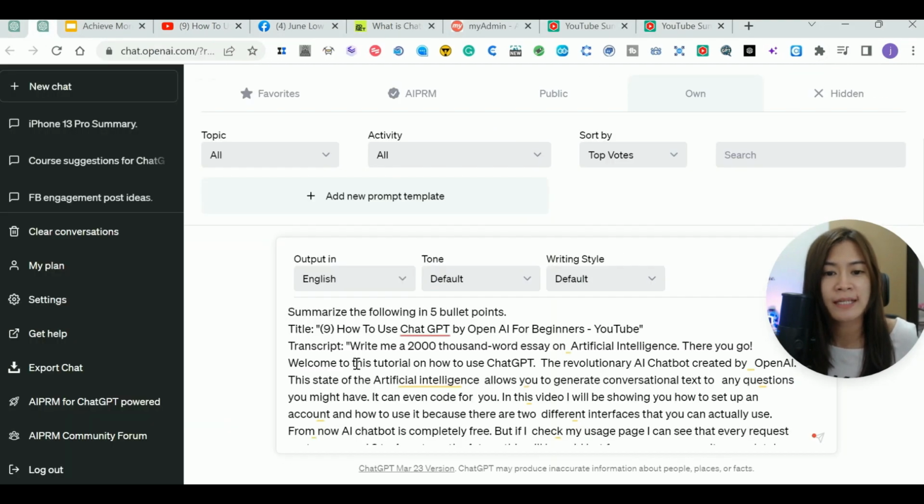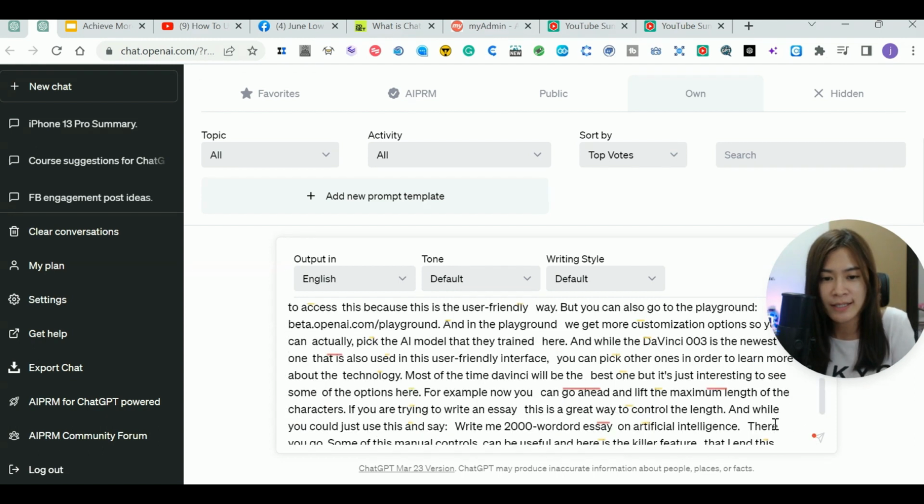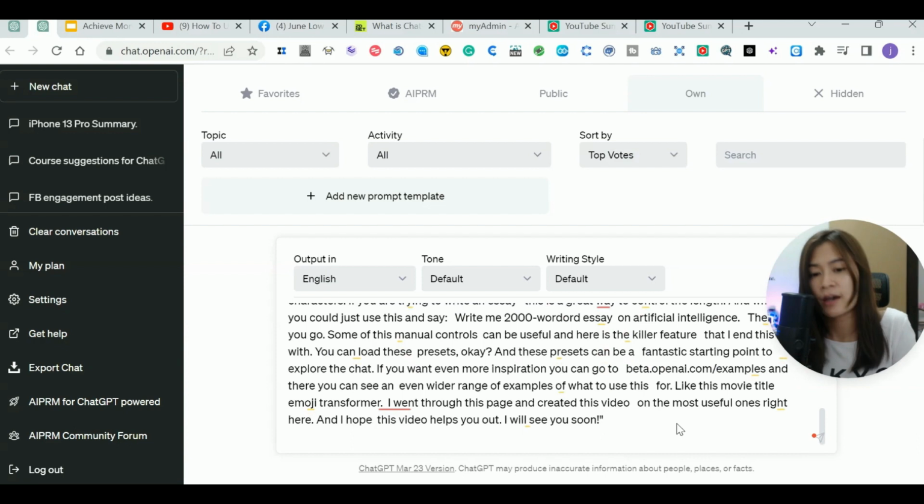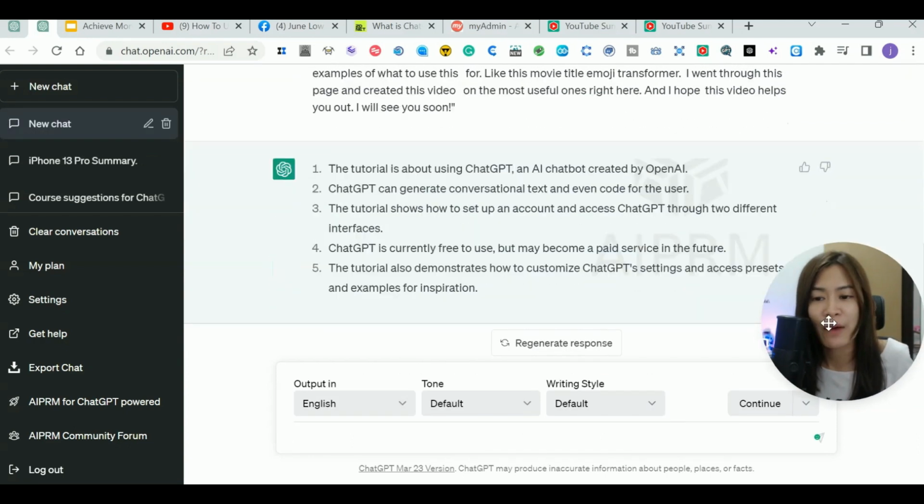and then goes to ChatGPT and asks it to summarize in the following 5 bullet points. All right, so let's just hit send. Okay. So now it tells you what this video is all about. So you don't have to spend time consuming the entire video, not knowing what kind of information they are getting, because from this transcription, it can summarize for you.